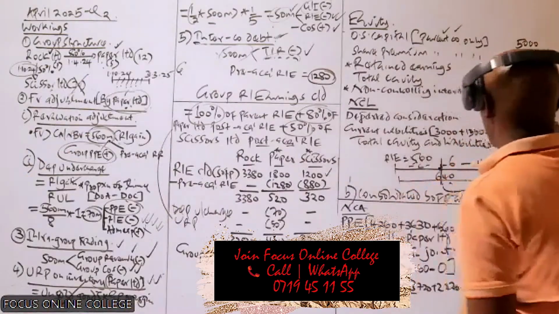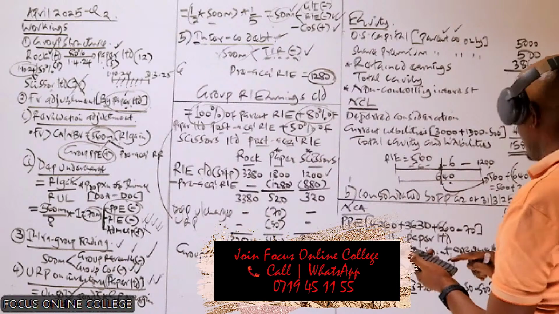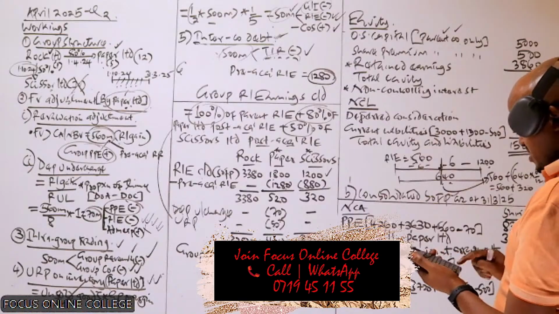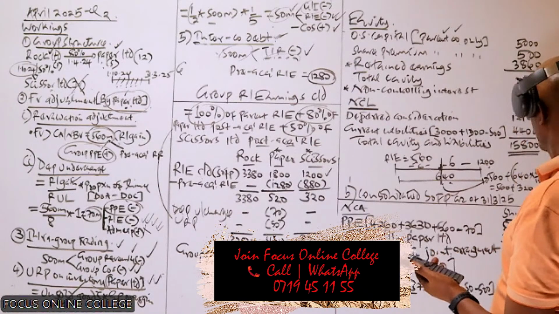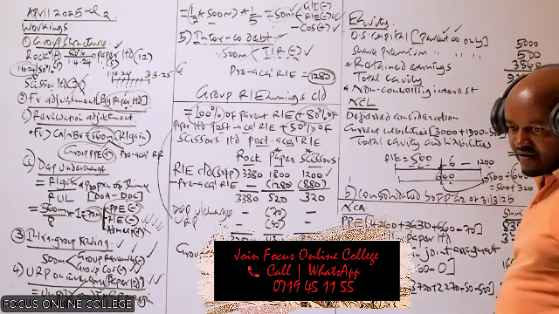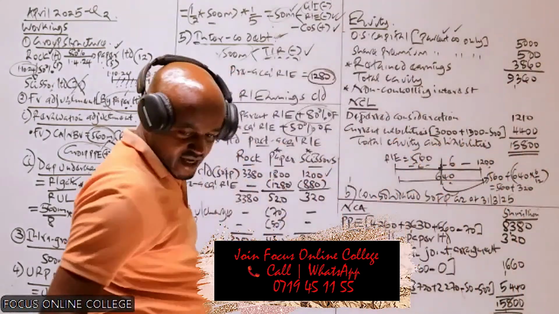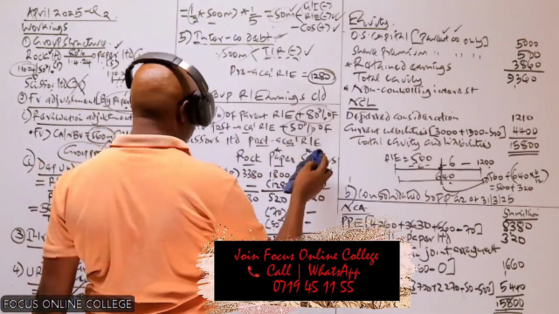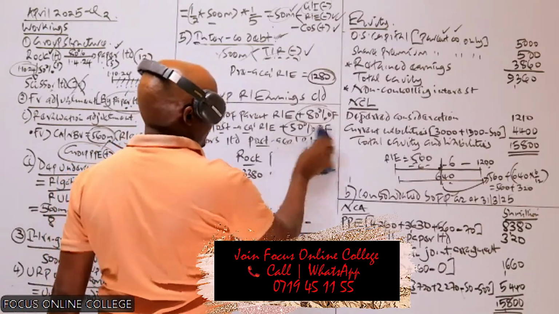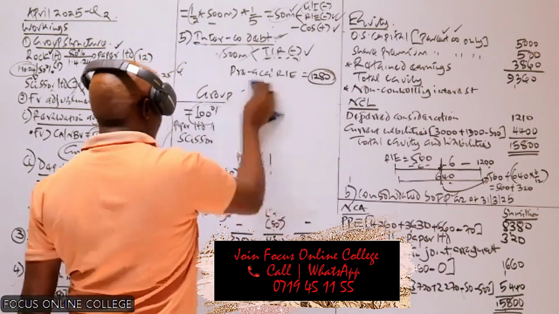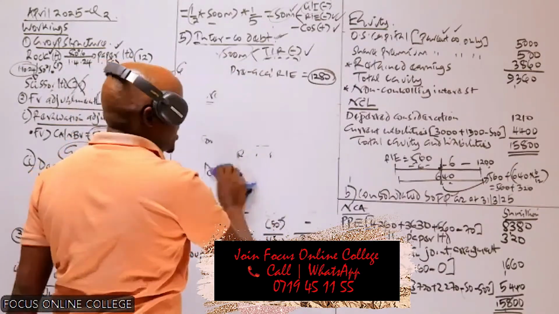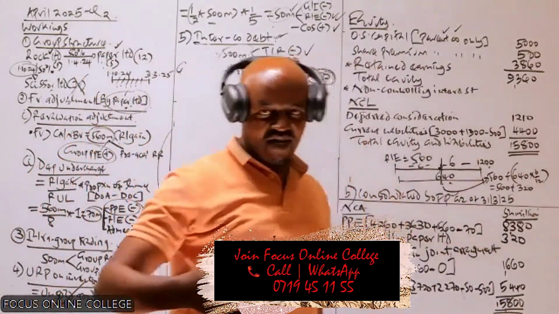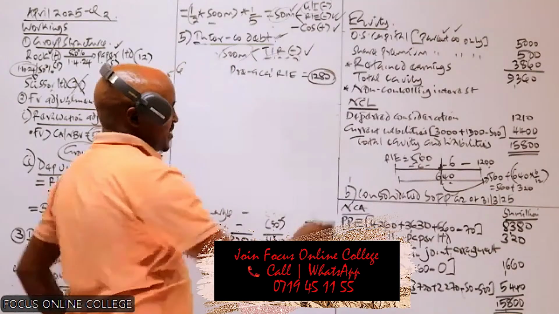So maybe first of all, you can get the total equity before computing NCI. So this will be 55 plus 38.60, which basically gives us 93.60. Finally, we compute the NCI. So the NCI is what? This refers to the amount of money which is invested by the minority shareholders in the subsidiary.